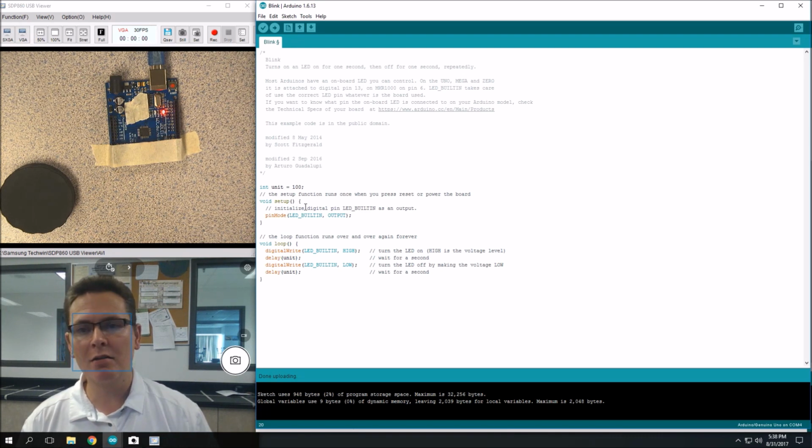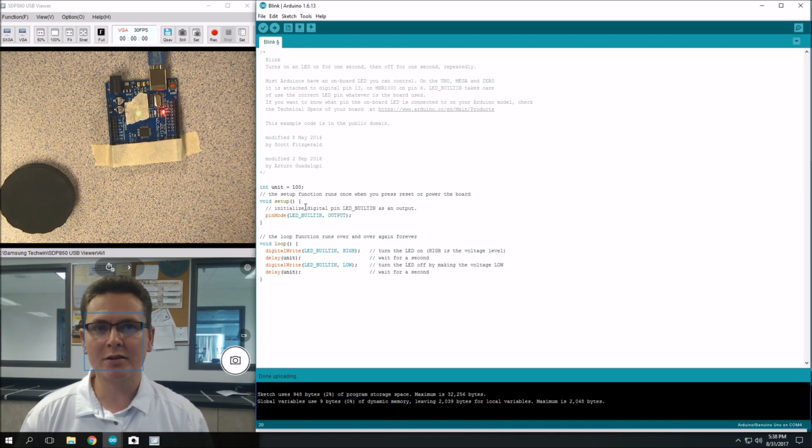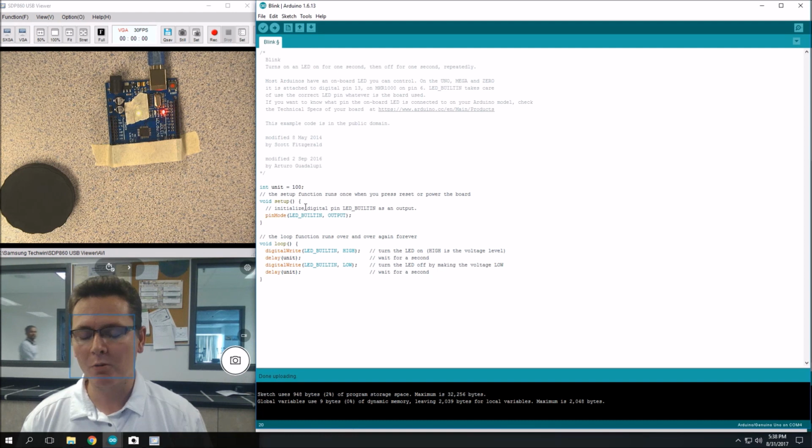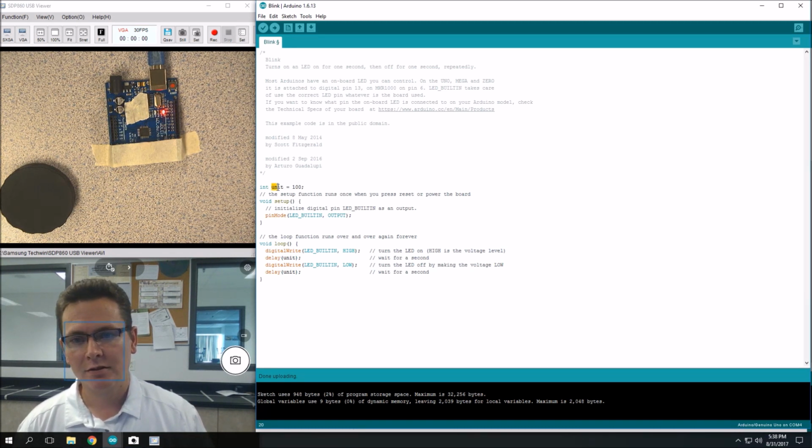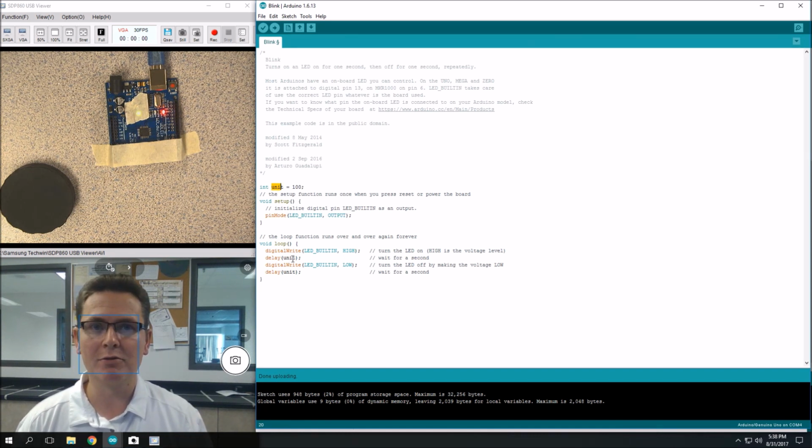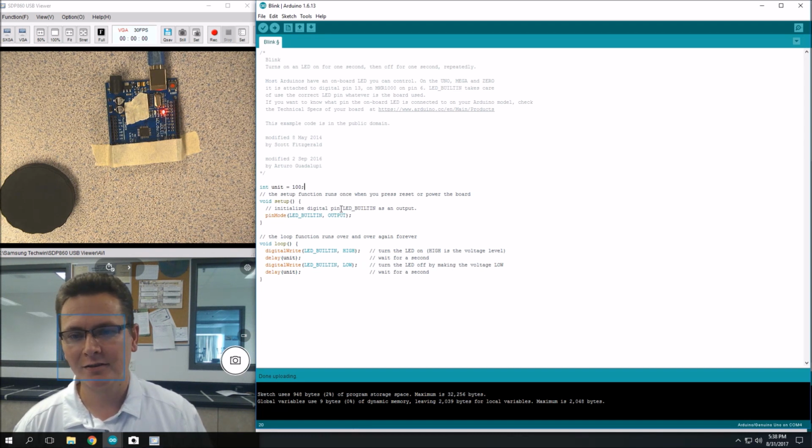If I would have typed in numbers and then later on my boss comes to me, or I think to myself, oh, I wish I would have made that faster, you would have to sit there and go through every single number that you typed and change it. So the variable is a very powerful tool, and you need to learn how to use it. Basically, wherever you have a number, you should probably just change it to a variable, because most likely you'll want to use it later on.